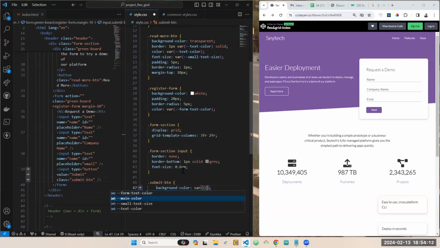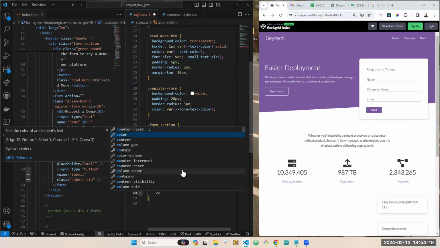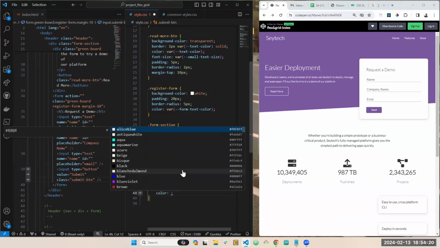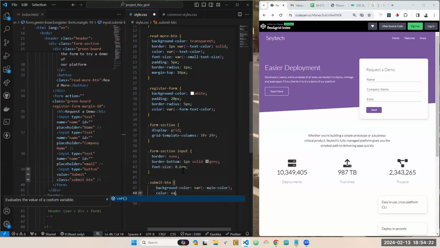It's the main color. The font color is our small text size, text color. Yep.